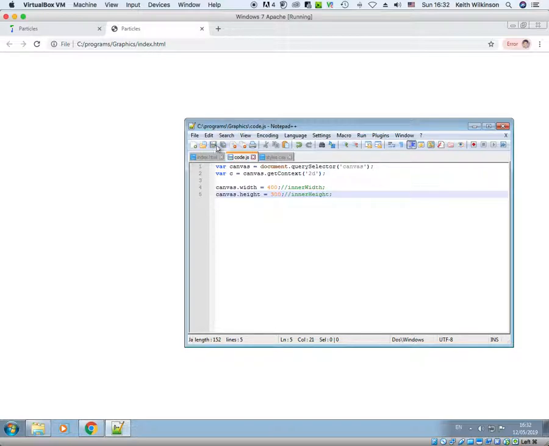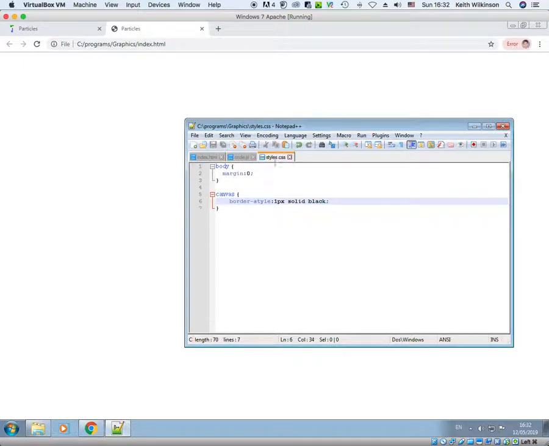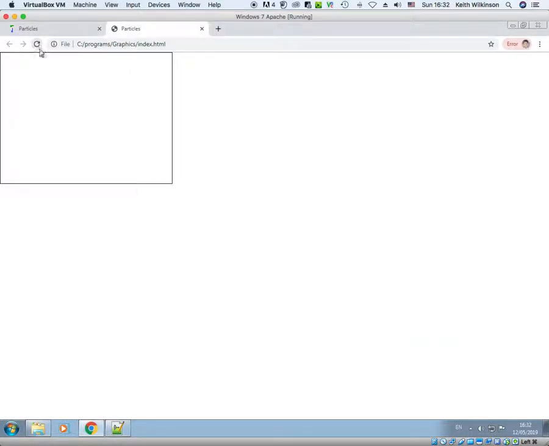I will show you shortly. And if I refresh my page, nothing. So I've got a feeling it's, instead of border style, it's just border. There we go.